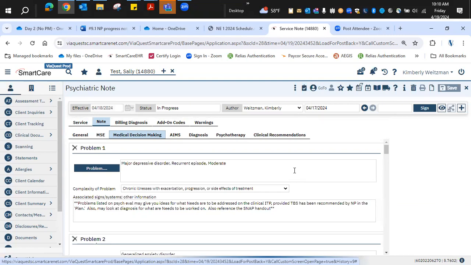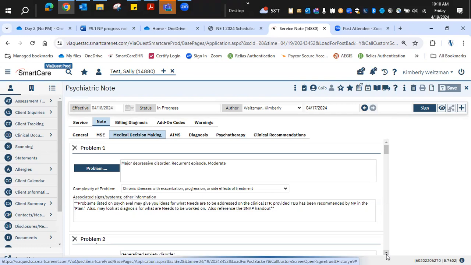So I have a note here that the medical decision-making tab is the most important area of your note to fill out. This is where they're looking for justification for the amount of time that you billed or the services that you provided. You're going to want to add problems for what they're going to be treated for. A lot of this information is what the nurse or you will use to create the treatment plan. So they may be looking back here.